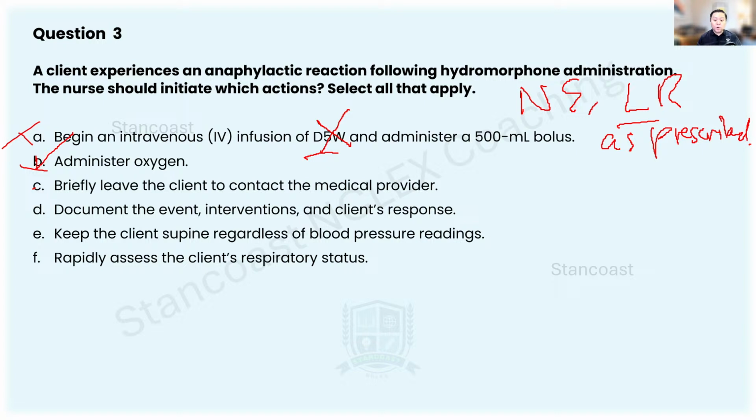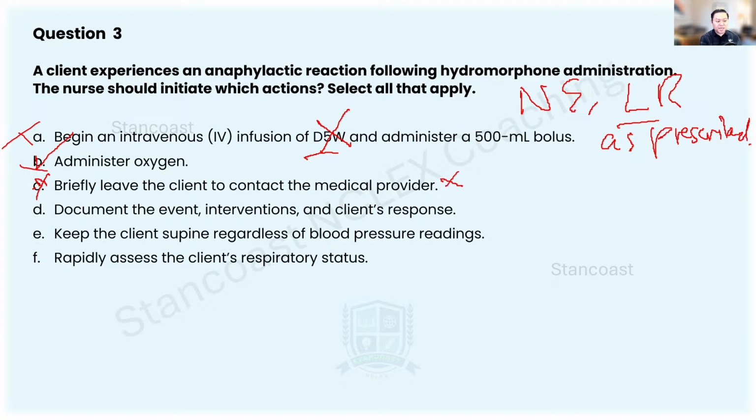What we can do is call or use the patient's call light maybe, or call bell. We can use the bedside telephone to call for a colleague or call the nurse station. Yeah, you can do that to get help from the other nurses. So no leaving the patient. We're not going to do that.